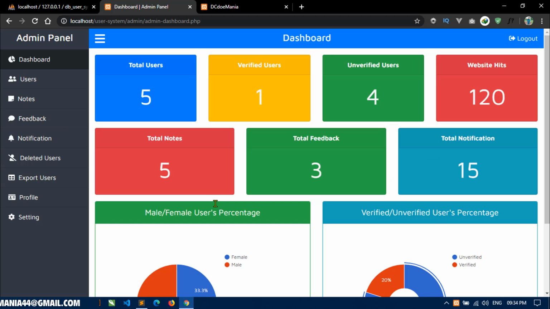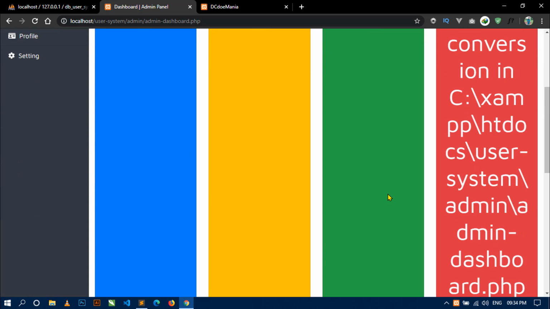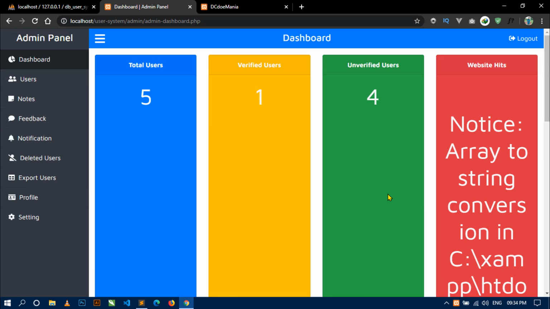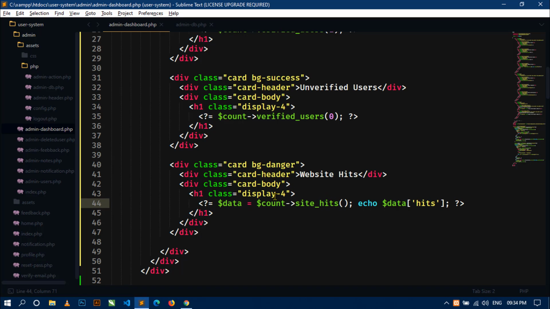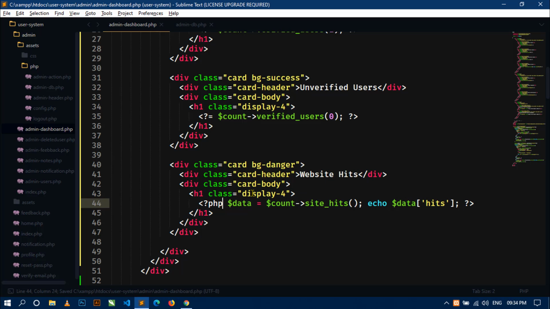save, just come here and refresh. Okay, so we have some error. Come here and let's see what's the problem. Okay, so we have to write PHP instead of shorthand tag because we have used echo here.